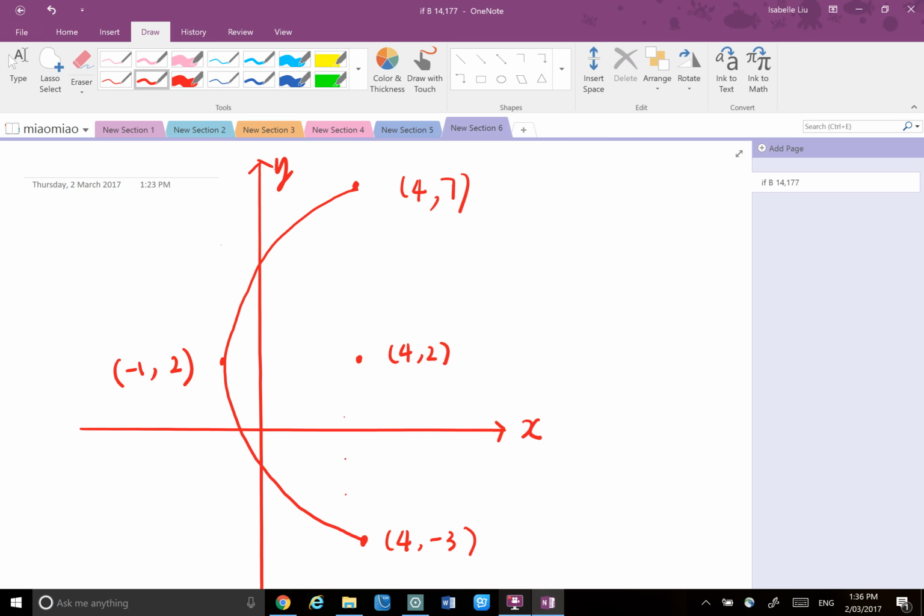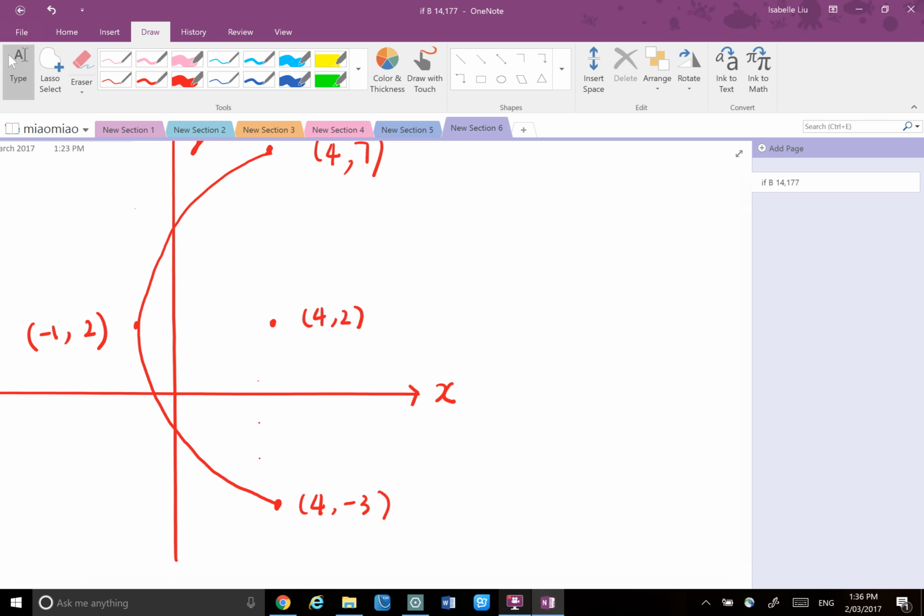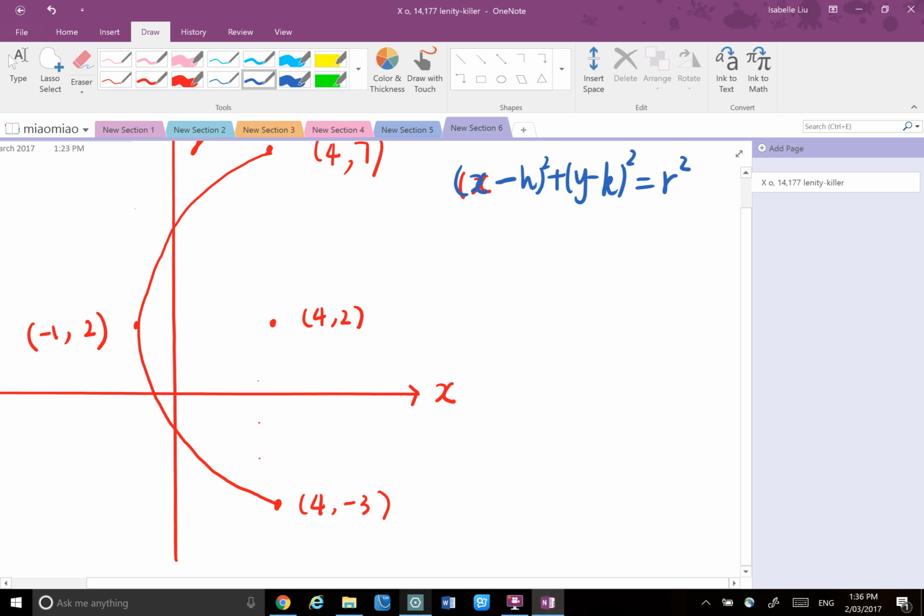Okay. I think you already have thought about it, so I will directly start, not waiting here. So you will think about the full circle. What's the full circle equation? x minus h squared plus y minus k squared equals r squared. That's the full circle equation. So you have h equals 4 and k equals 2. Then you have x minus 4 squared plus y minus 2 squared equals the radius.